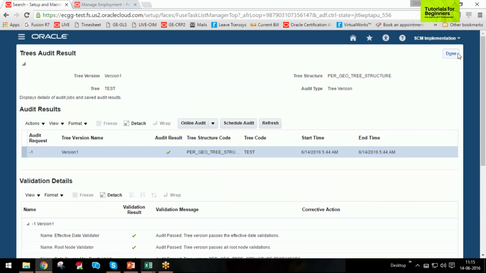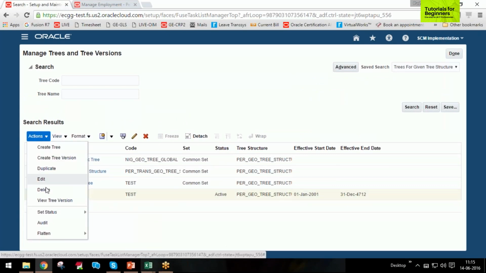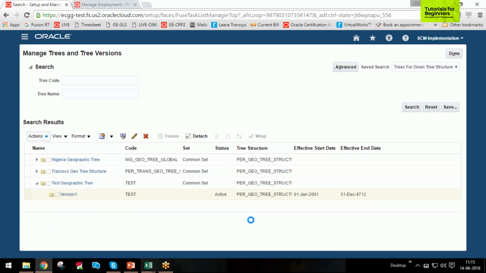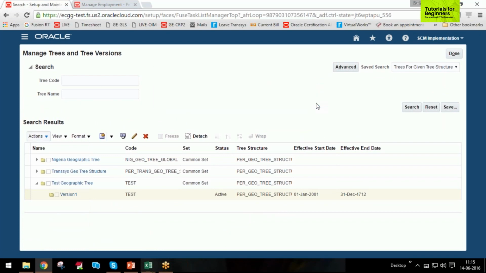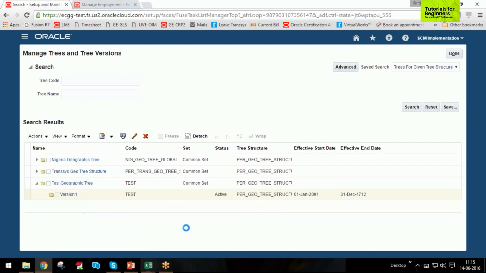So once this is done, the next step is another thing, which is column flattening. I don't exactly know why we do, sorry, is it row flattening or column flattening?